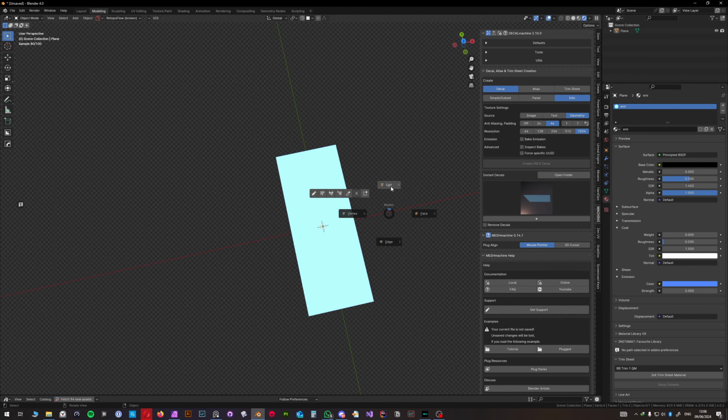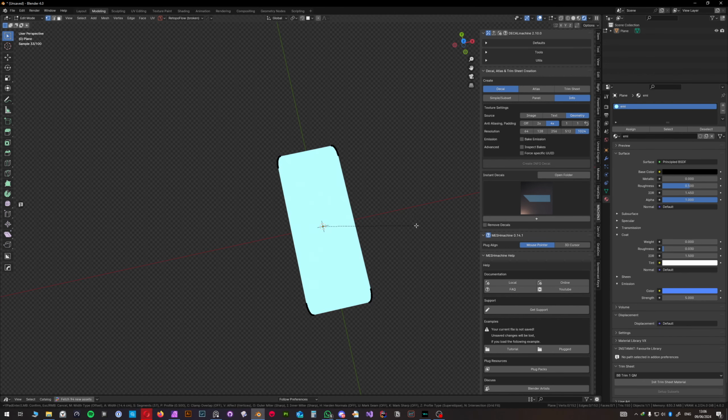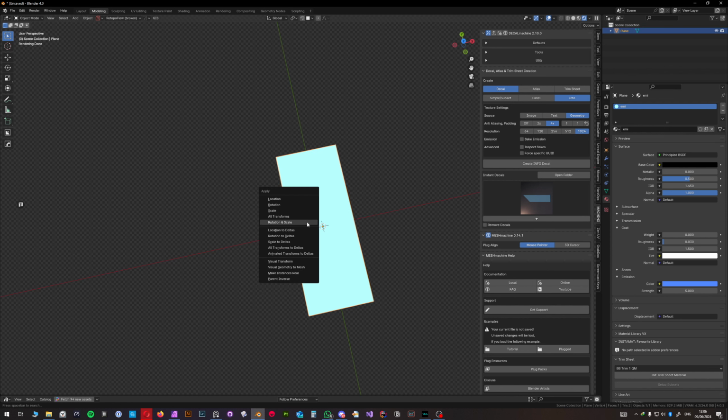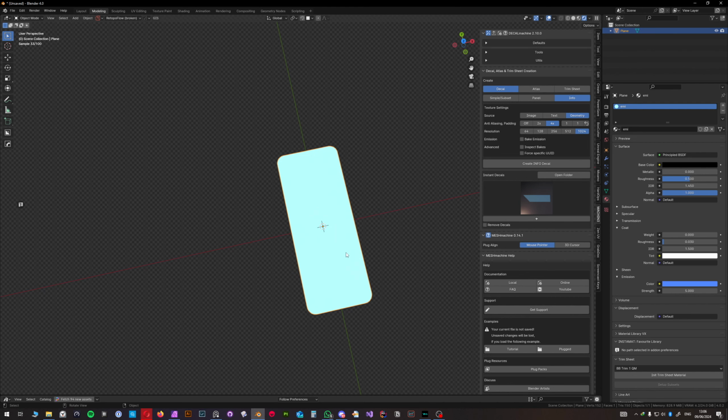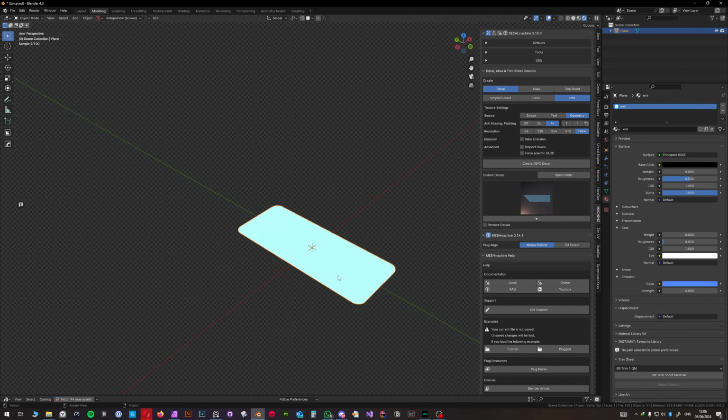Although I do not want it to be so cornery. Let's apply rotation scale and, hello? And let's bevel the edges a bit. Sorry, bevel the vertices a little bit. Maybe this much. Yeah, that looks fine. And we can save it with baking emission. I mean, we can create it with emission bake.